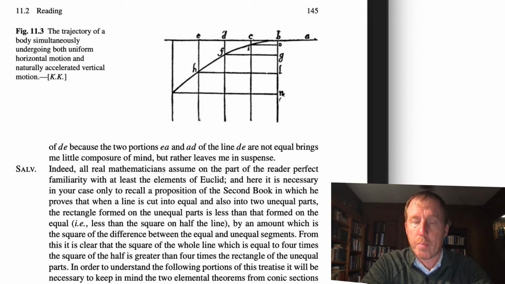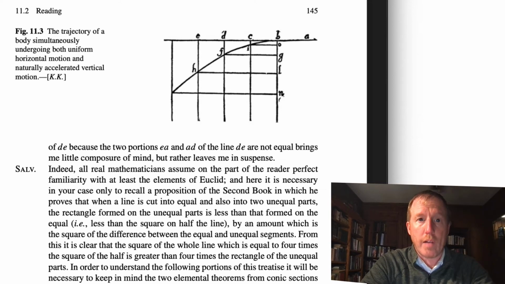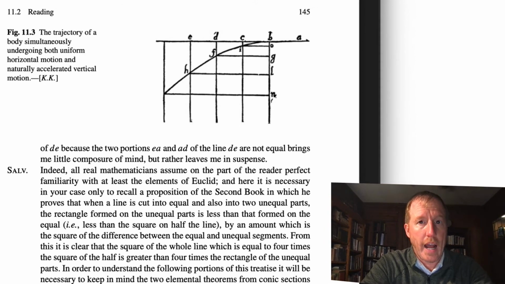When it gets to point B, it will begin to fall off the cliff. But, and this is the critical point, he argues that the horizontal motion is still a uniform motion. So it's still going to be moving horizontally at a constant velocity or a constant speed. But then on top of that, it acquires a uniform acceleration in the vertical direction. As a result, it goes along the curve BIFH. And he argues specifically that this is a parabola or a semi-parabola, a half of a parabola.